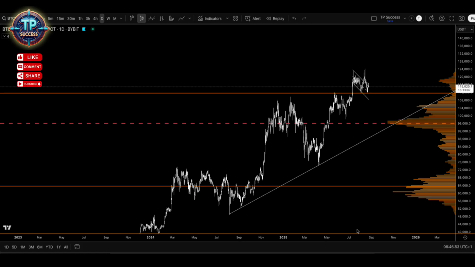Now, once again, if you're new to this channel, I just need to give you a bit of a heads up in terms of the tools that we use to assist with the analysis. These are the three things that we mainly use. There's additional, but the three main ones are: we use the volume profile to help us with our trades, we also use trend lines, and we also use market structure to help us with our trades.